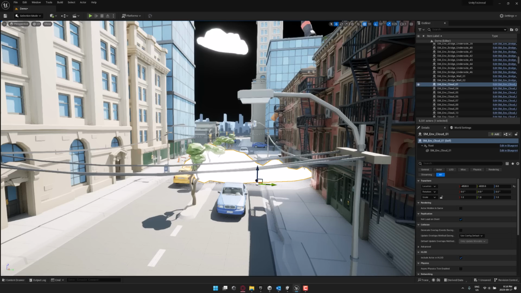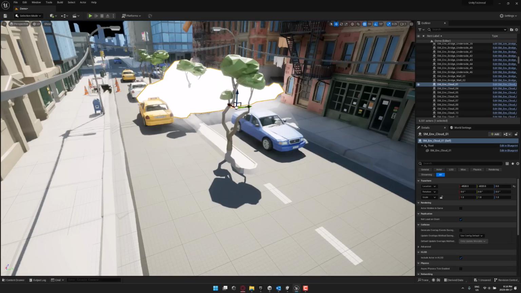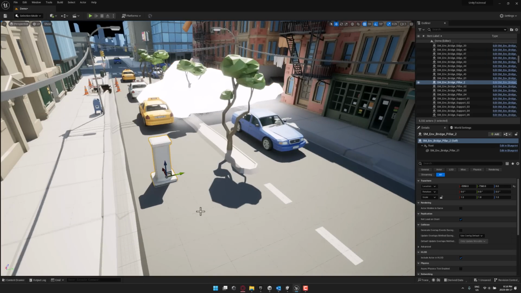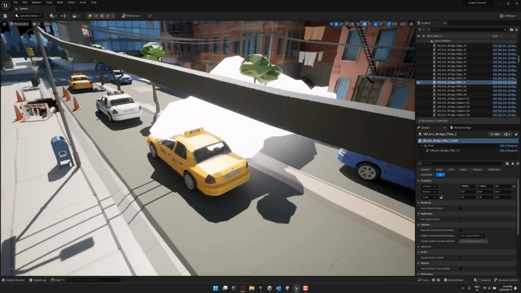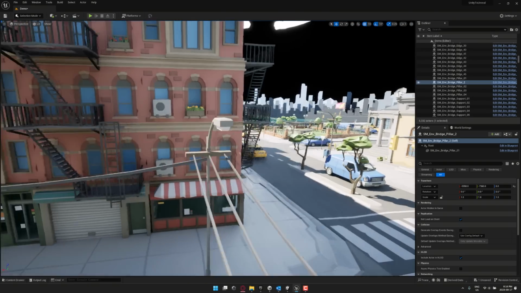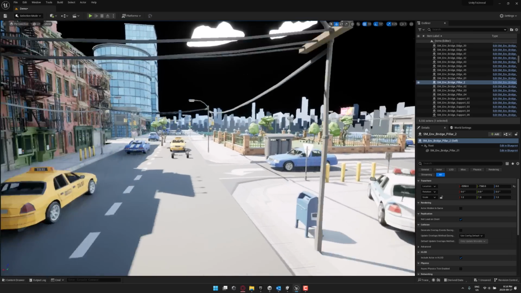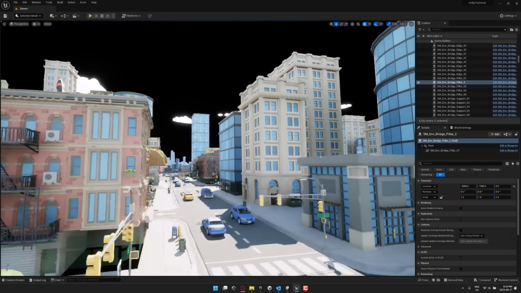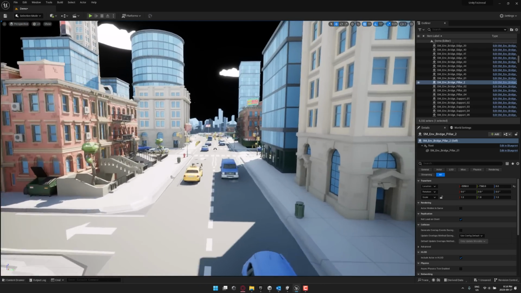I have no idea what that actually is. Yeah, I've got no idea what we just brought in. All right, maybe a cloud of some kind. Let's bring in something different. So here, boom. It's that simple. They're brought in as prefabs, ready to go in your new environment. So if you have a bunch of assets, specifically 3D model type stuff that you want to bring over from Unity to Unreal Engine, this is your new best friend.